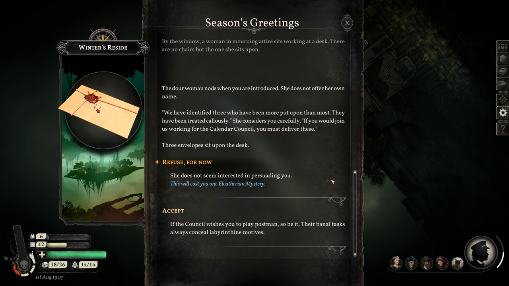Season's greetings. The dour woman nods when you're introduced. She does not offer her own name. We have identified three who have been more put upon than most. They have been treated callously. She considers you carefully. If you join us working for the Calendar Council, you must deliver these. Three envelopes sit upon the desk.